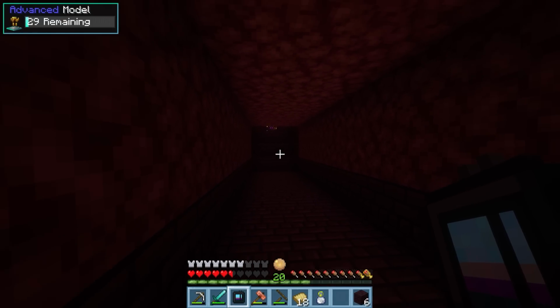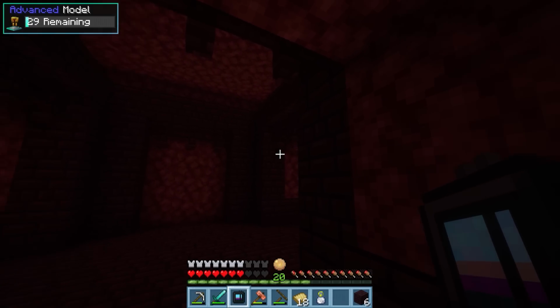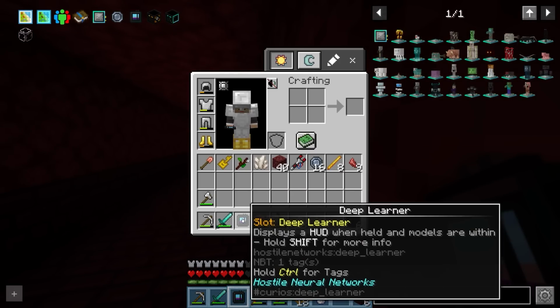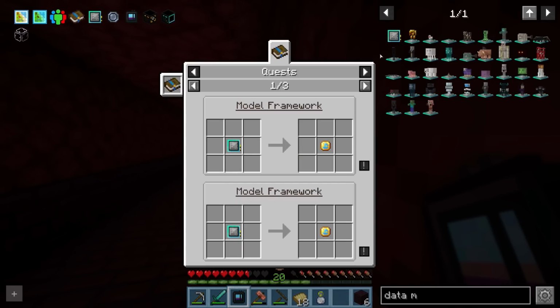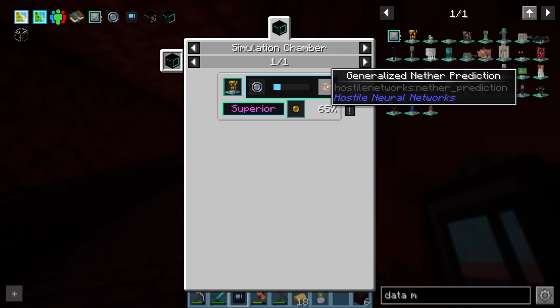All right, and there we go. We now have an advanced data model. Again, you can take it even further. I think there's elite and then maybe ultimate or something like that. But, oh, sorry, it might be like elite and then self-aware. I think it'll tell us, actually, if I take a look here. If we look at the data model, it goes basic, then advanced, then superior, and then self-aware.